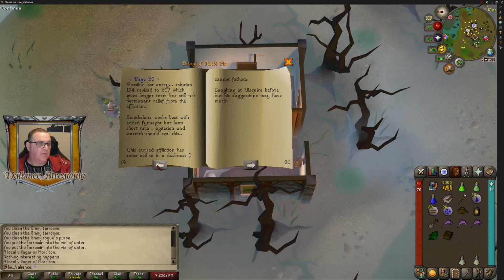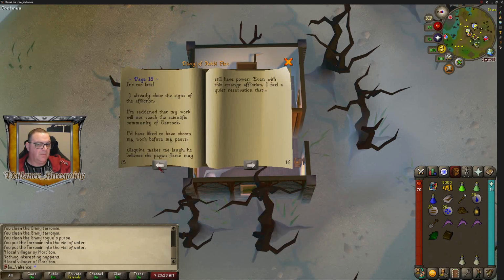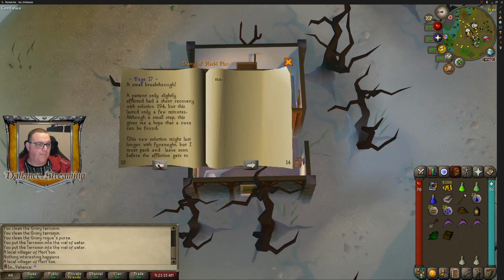Revised to one it's longer term. Quickly as it's hard to concentrate. Ironite was changed. Solution 194 was still a mess. That's only a few minutes. Patient only slightly affected, had a short recovery with solution 194. Might last longer with cyanide.